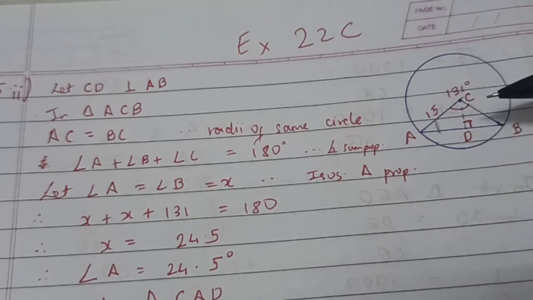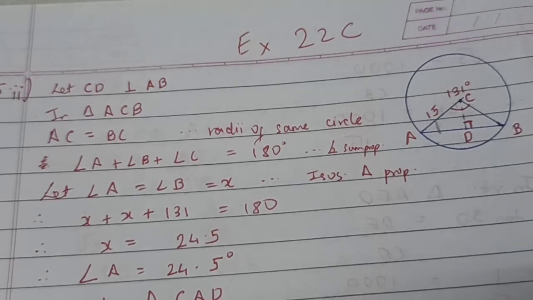So now I have a right triangle CDA with an angle A. It's important to have a right triangle and the value of one angle to use trigonometrical ratios. Now we'll find CD as well as AD because we know the hypotenuse CA value as 15. I'm going to find Roman number 2, CD, first, that is the length CD. It's the perpendicular distance of the chord AB from center C.